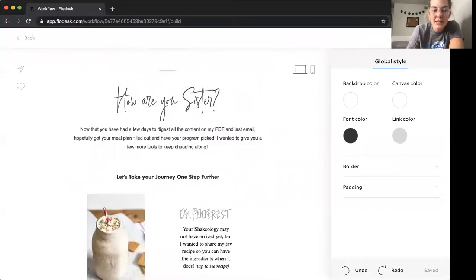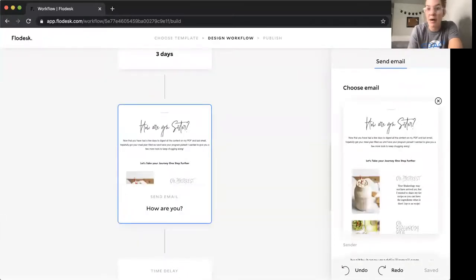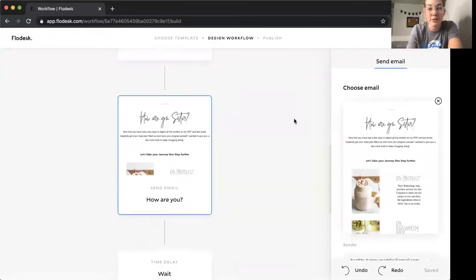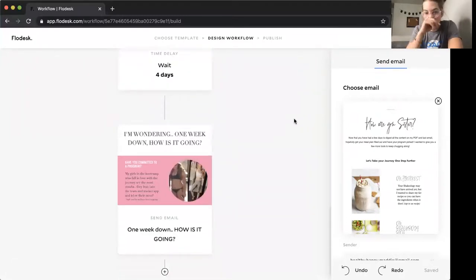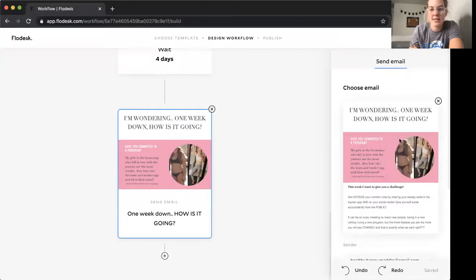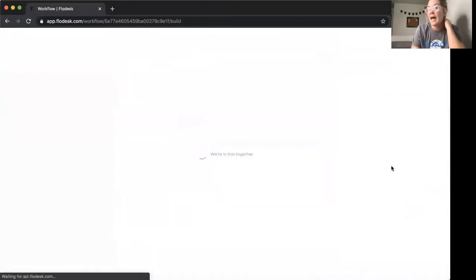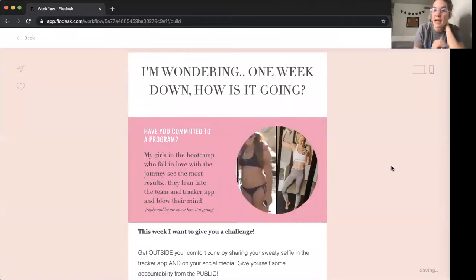Okay, so I'm just making sure that they feel like I'm touching them and I'm not just signing them up and then disappearing, because I think that happens a lot. People slip through the cracks. So they wait 4 more days so that they're 1 week in, and then I send them their third email. As I'm doing this, I'm also doing weekly emails that go out every Sunday so that they feel like I still am checking in on them.